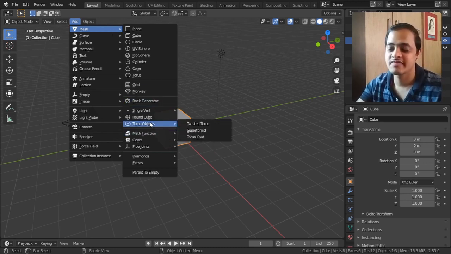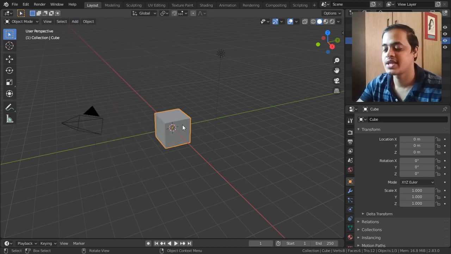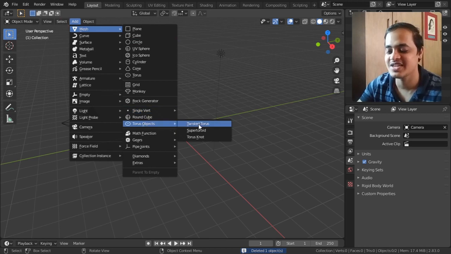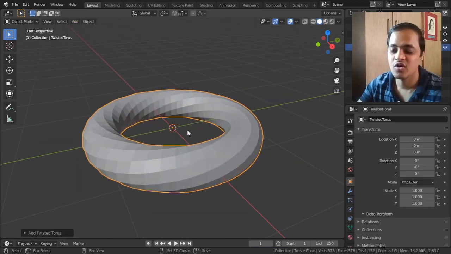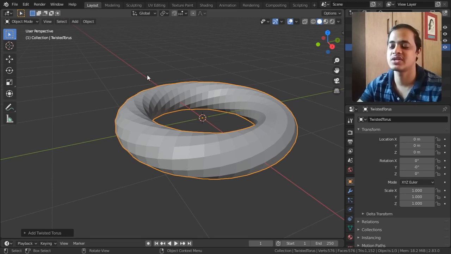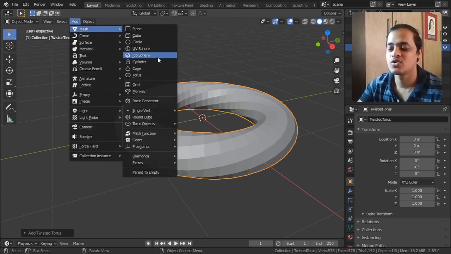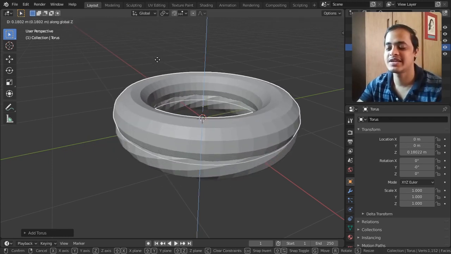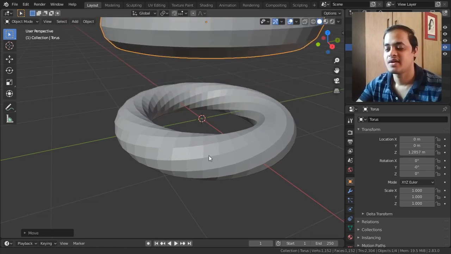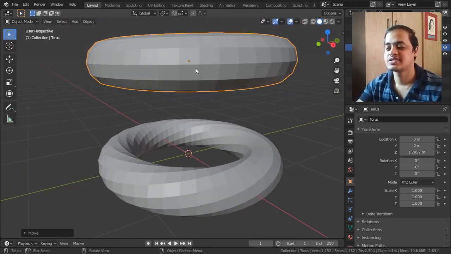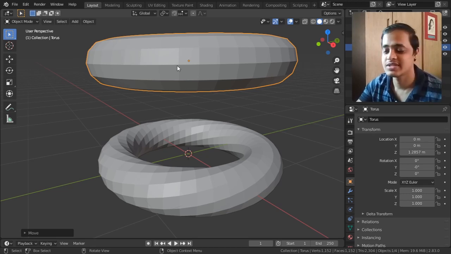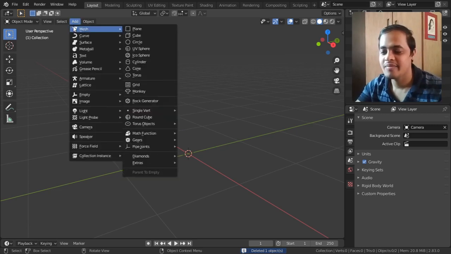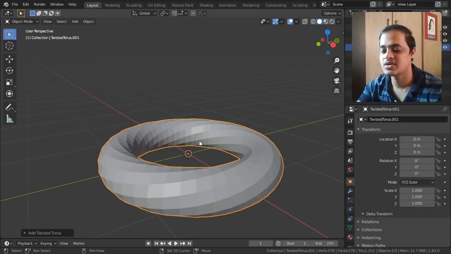So today's extra object we will be seeing is Torus. Before taking that object, let me delete this default cube, go to Add, go to Mesh, and go to Torus objects, Twisted Torus. What it is, is just a Torus but a twisted Torus. If I go to Add, Mesh, and Torus, G to grab it and Z to move it in the Z axis. This is how the simple Torus is. This is how the twisted Torus is. It's nothing different than Torus, just a little bit twisted. Let me go to Add, Mesh, and Torus and Twisted Torus.